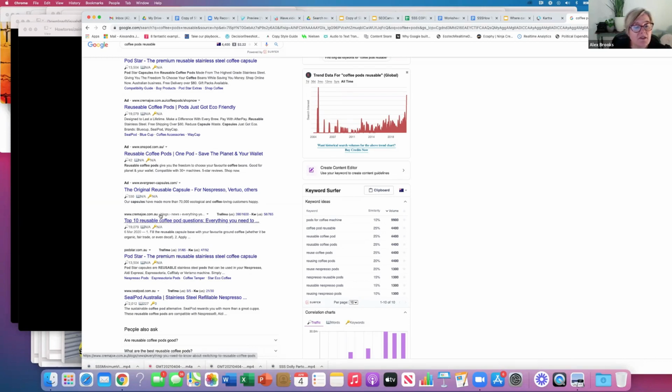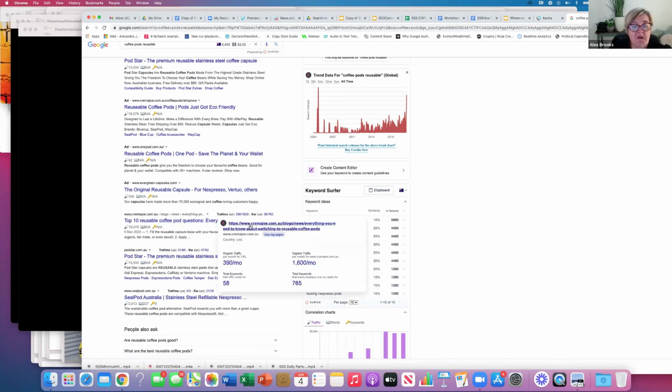It looks like it's from an Australian website. And there's some quite good organic traffic, it's telling me. So Keyword Surfer is estimating that this URL actually ranks for 58 terms. And that's the important thing to remember about keyword research: there's no one golden keyword. Usually an article that ranks well ranks for quite a few terms, and that's very, very common. That's what you kind of want.